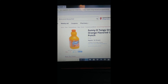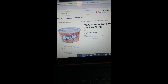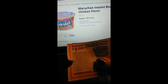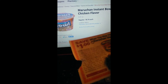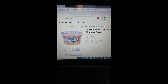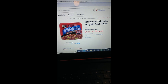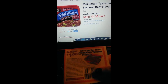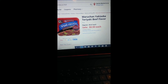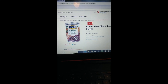The Maruchan Bowl is 70 cents each retail. We have a coupon for a dollar off three, so when you buy three it's going to be $1.10, or 37 cents each. The Maruchan Yakisoba is on sale for 50 cents each this week, and we have a dollar off three — so for three of them you're going to pay 50 cents after coupon, or 17 cents each. That's pretty awesome.